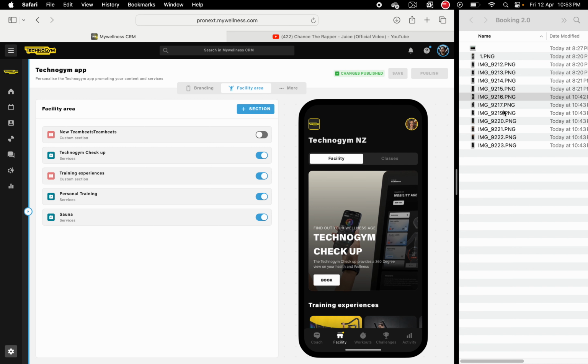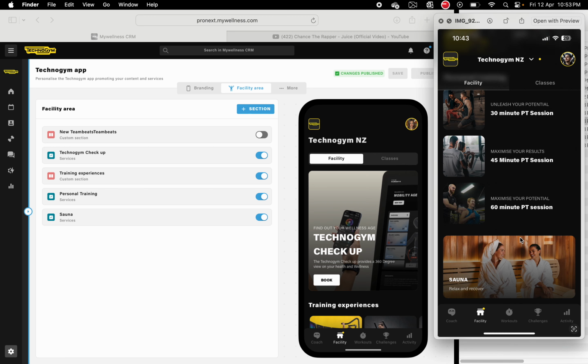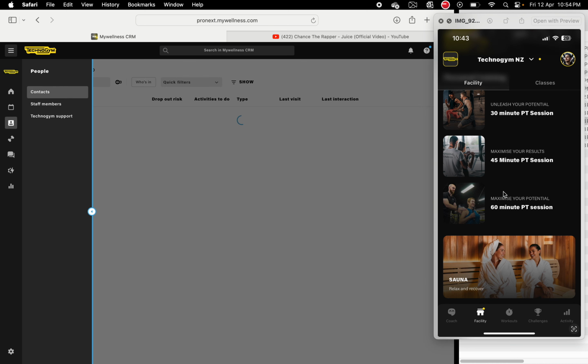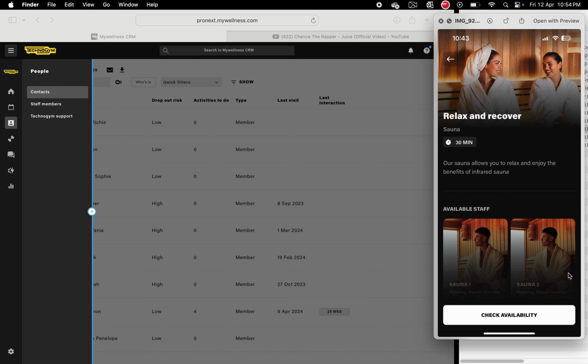Now the next generic booking we want to create is going to be for a sauna. So you'll see down here there's a sauna booking, and this is again a little bit different, and I've made it different on purpose. So the way that this works is, in this particular example, I've created multiple saunas.